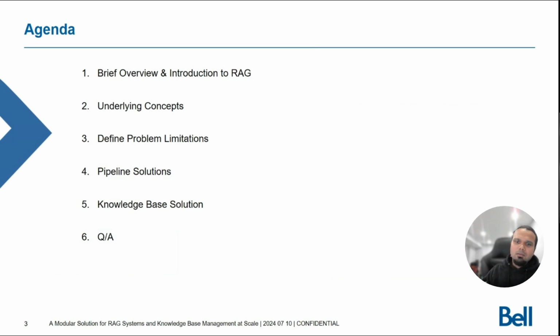Here's the agenda at a high level for today, and then we'll be diving into some of them a little deeper. We'll obviously give you a brief overview and introduction to RAG. I'm sure most of you don't need it, but just in case you do, we'll try to capture a little bit. We'll go over some of the underlying concepts and the inspirations and motivations behind the type of solution that we've built, really to set the tone of why we've built the solution the way we have. We'll go over problems and limitations, essentially defining the problem we were trying to solve and all the limitations that we came across. Numbers 4 and 5 are obviously what the session today is mainly about: the solution for the document embedding pipelines, and the solution for how we structure and maintain the knowledge bases. Then we leave some time for Q&A once we're done.